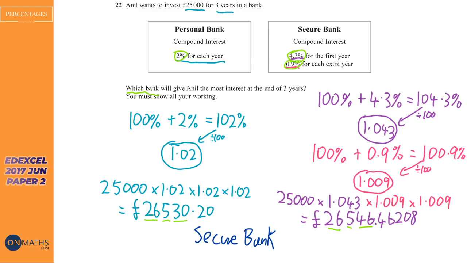Now, I know that seems complicated. There's a lot going on there, but if you get good at understanding how to work out multipliers and how to use them, you can answer pretty much every single percentage question on the calculator paper. I wouldn't advise using them on the non-calculator, because timesing and dividing by decimals is not necessarily the easiest thing in the world, and there's normally simpler methods. But for a calculator paper, go equipped with understanding multipliers.